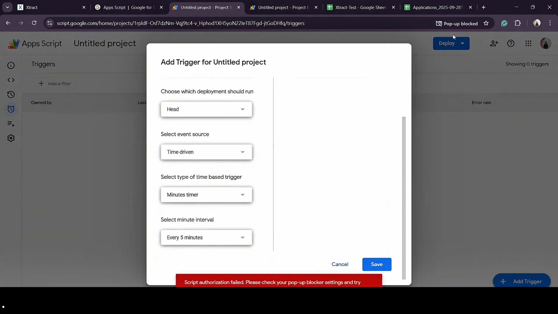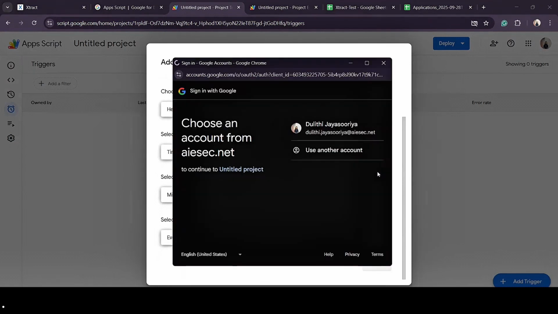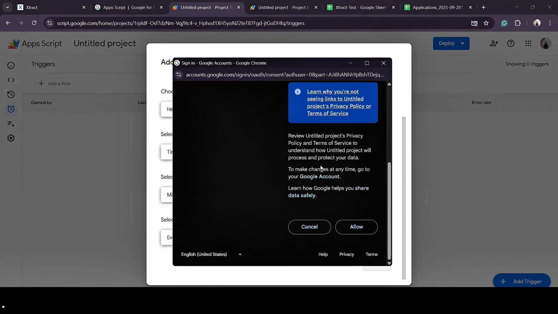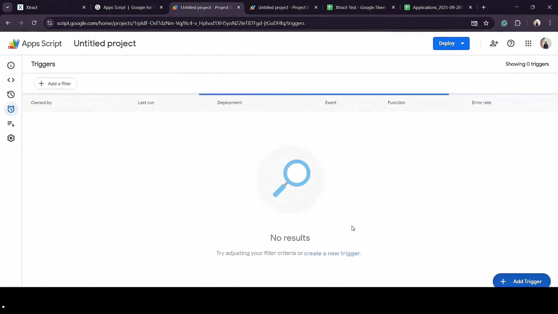Here Chrome blocked the pop-up, so I'm going to click save again. Then I'll choose my account and give the relevant access to the project. And it is done.